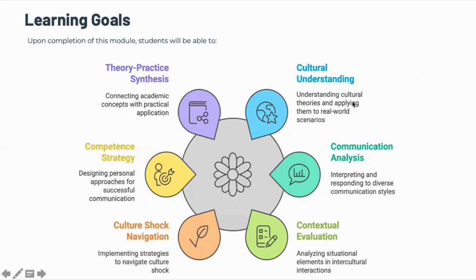So students would, of course, be able to analyze communicative situations, would be able to spot contextual elements that occur in communicative situations and understand their influence. Students will learn about culture shock and will be able to develop some personal strategies with which they can communicate effectively. And finally, students would use all of this information learned in the different units of the module to link both theory and practice. So they will use the learned information to hopefully apply these pieces of information in real life intercultural communicative situations.